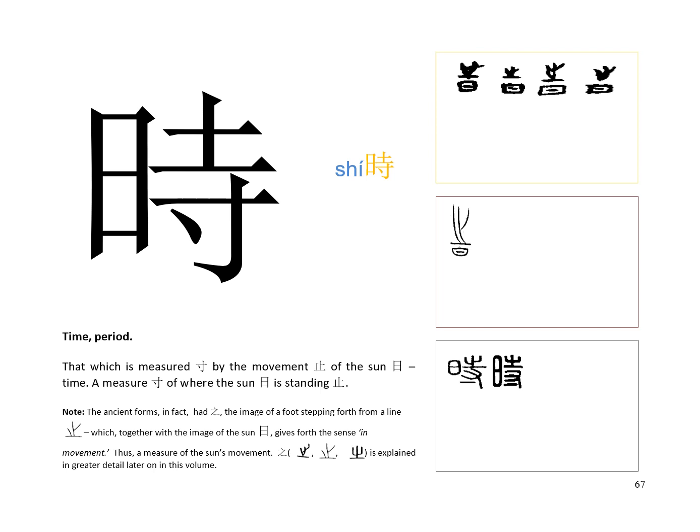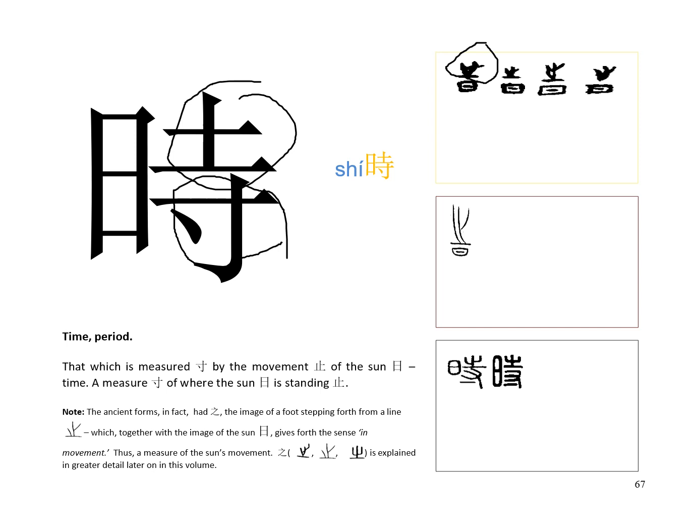a kind of brush script version, or you could say a kind of distorted version, of the foot stepping forth from a line ideogram, and the sun symbol, which we saw in the previous slide. So you could think of it as sun, measure the movement of the sun. I'll mark it so that there's a bit of clarity. To measure the movement, that is what became this part.